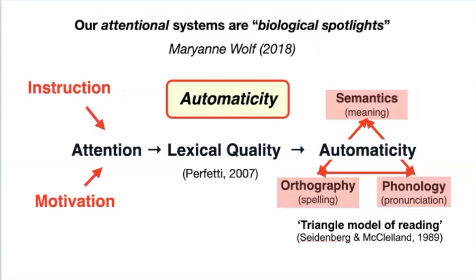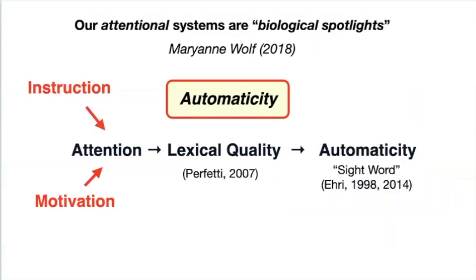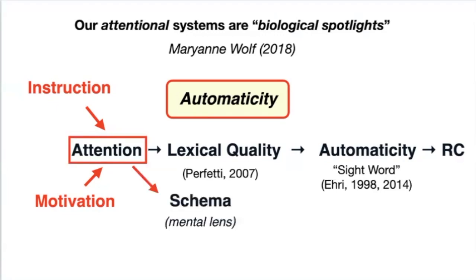A word with this level of lexical quality is considered a sight word — a word for which the learner has bound the mental representations of the spelling, pronunciation, and meaning to such a high quality that seeing its printed representation affords instant access to all that information without expending limited cognitive processing attending to substructures like graphemes, phonemes, and oral and written morphemes. Each bound sight word affords increased information and cognitive space needed for developing reading comprehension. Of course, some fail to bind sight words fast enough to keep up in literacy. Over time, the nature of our attention to oral and written words also builds a general schema for how our writing system works. That schema acts like a mental lens that directs where we do and do not shine our attentional spotlights during literacy learning.